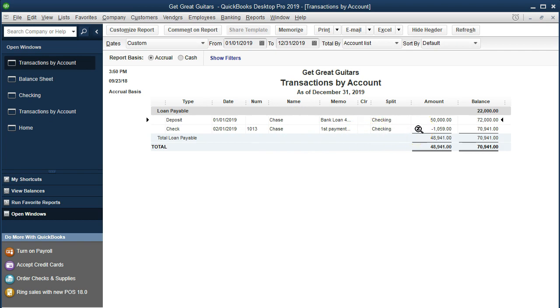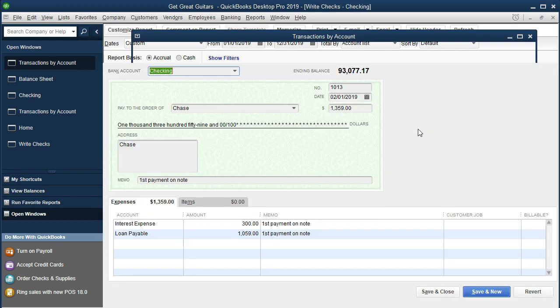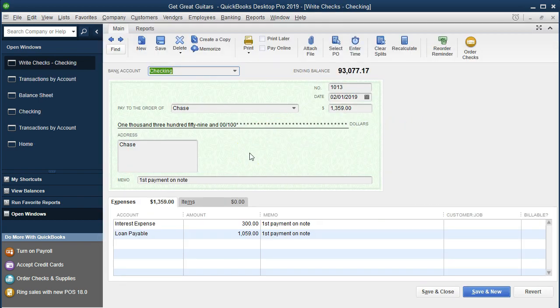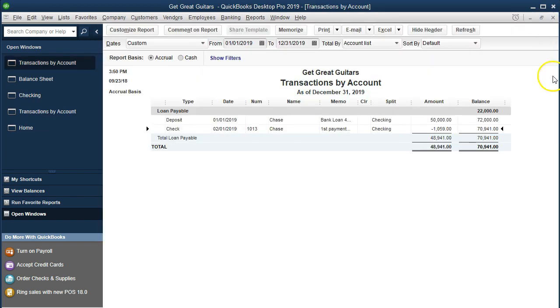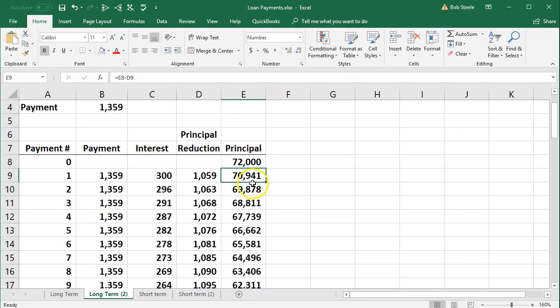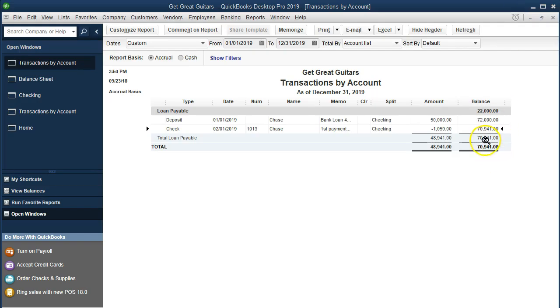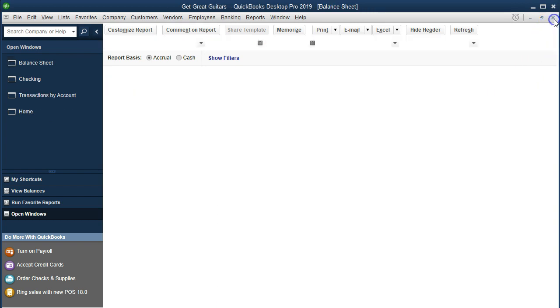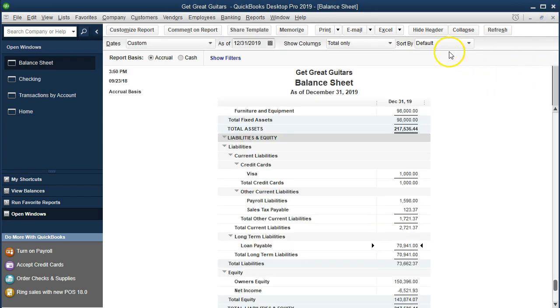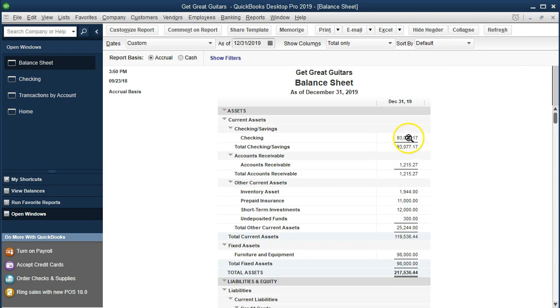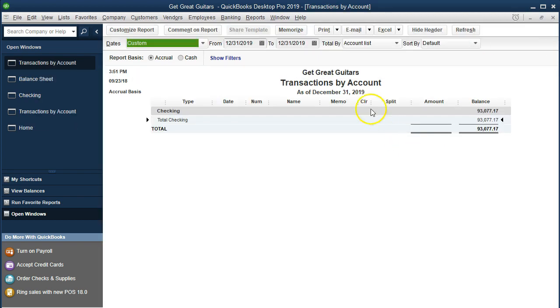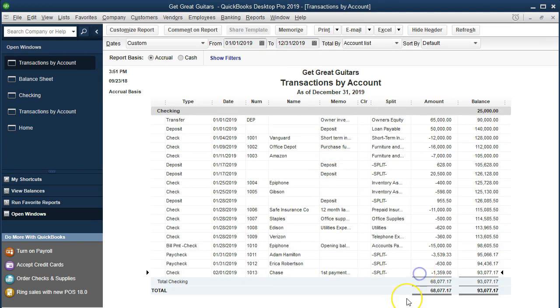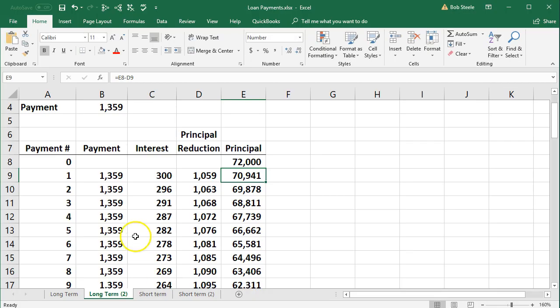So if I double click on that payment, it's going to be the check. Now note it doesn't go to the register, it goes to the check being the driving documentation. I'm going to close this back out, and note here, of course, that this amount matches the $70,941. So that side looks good. If we go to the other side, of course, the other side is on the checking account. So if we go to the checking account and change the date from 01/01/19, we see the check here that we have made for the full payment amount on our amortization schedule.